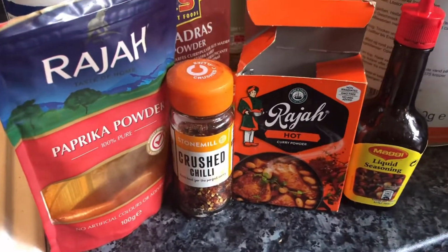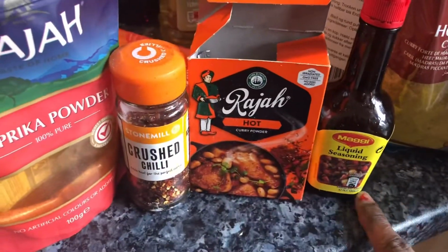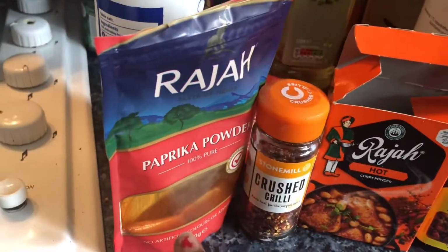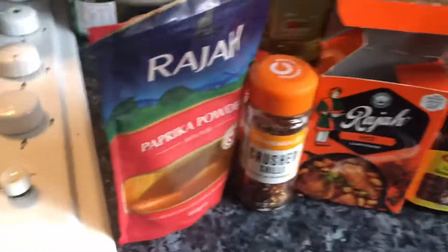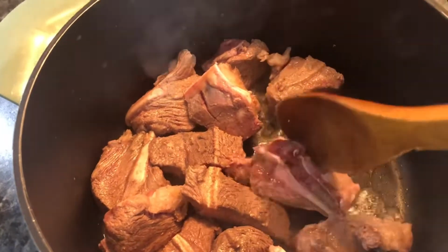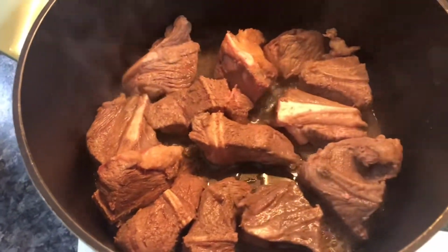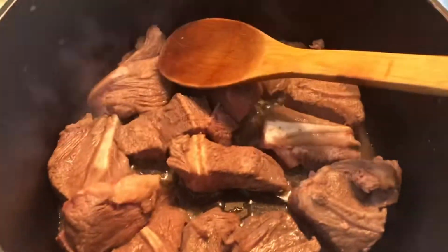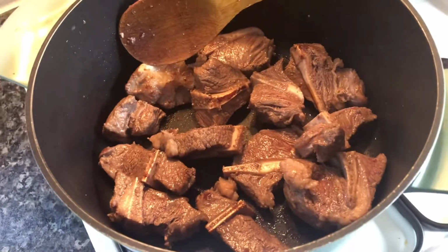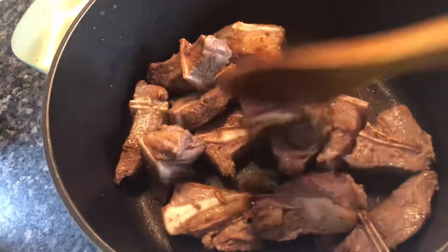Once the water has disappeared, what I'm going to do is add some spices, and these are the spices that I use. I literally use just a little bit. So as you can see, the water is nearly finished. So now that the water is finished, what I'm going to do is actually just sear the meat.